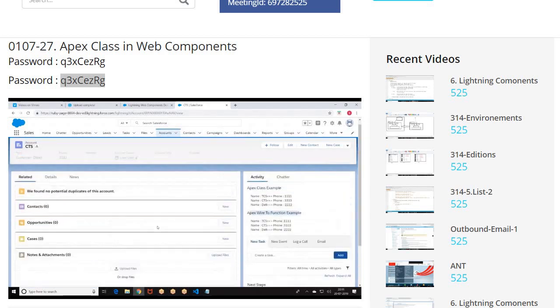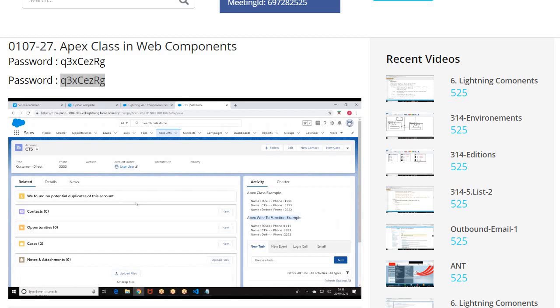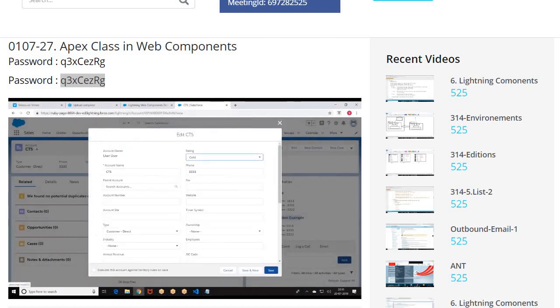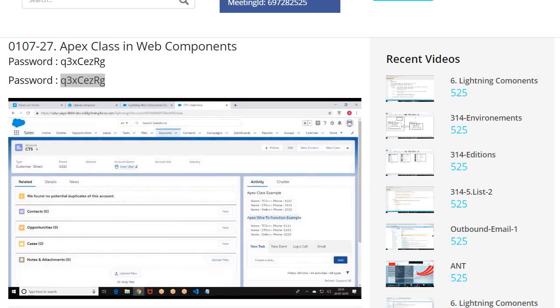But generally, what will be our functionality? We will have a component. When you click on a component, we will have a button. Enter the data, click on a button. When you click on a button, I want to invoke a functionality. Like this: when I click on a button, I want the Apex class to be called and the result should be given. Right now, when the component is loading, the function happens automatically. I don't want the function to happen automatically. I want the function to be invoked when an event occurs on the component.